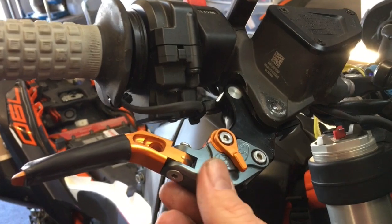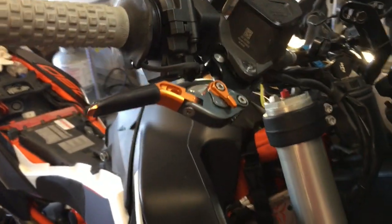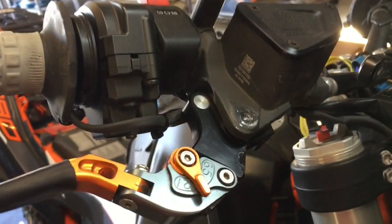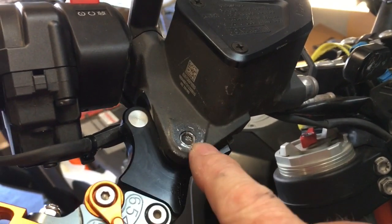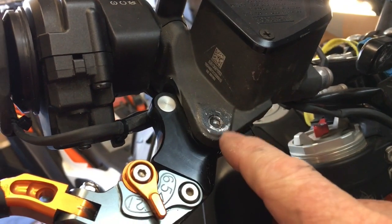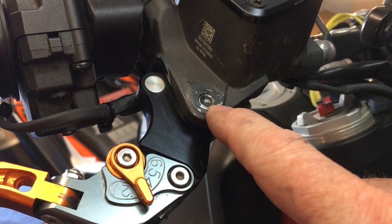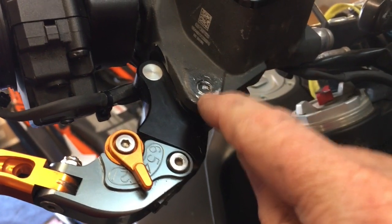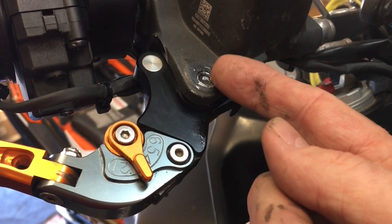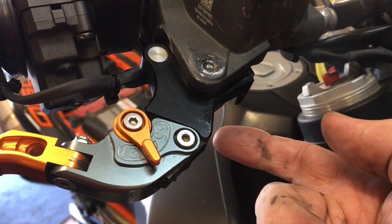For those wanting to change levers on a KTM 790 or 890R, this is the part you need to be aware of. There's a plastic cap here — this side mounts differently than the other side. The front brake side is a five-millimeter allen and a nut on the bottom, but this portion is actually threaded. Once you pull the plastic cap off it will break — it is sacrificial. Pull the nut off and then put a five-mil allen in here and crank it out.